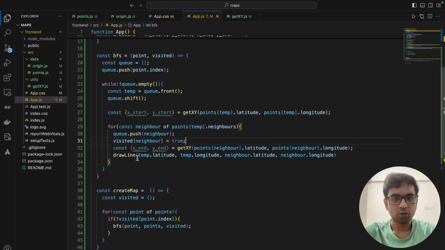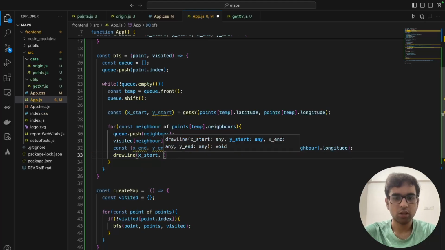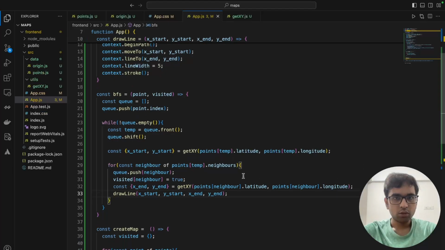So that should work, and also edit the x start, y start, x end and y end, so that should do for us.